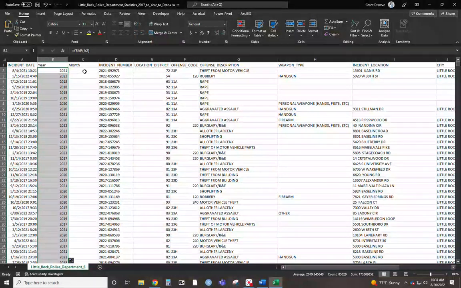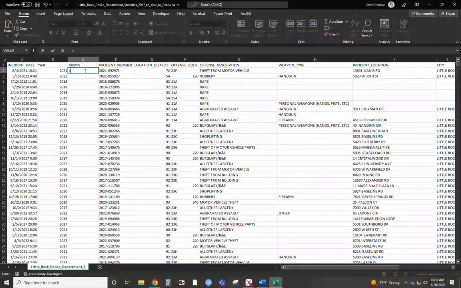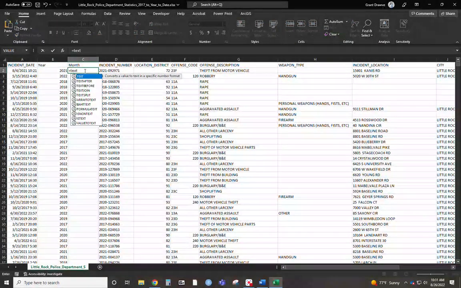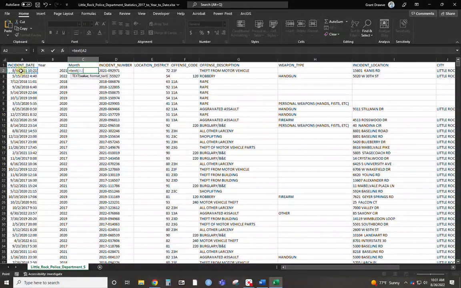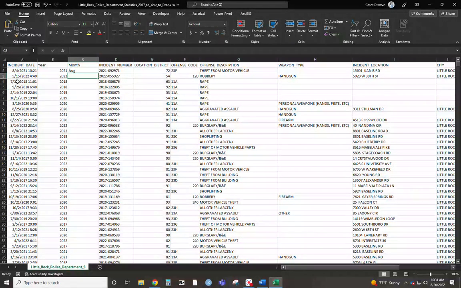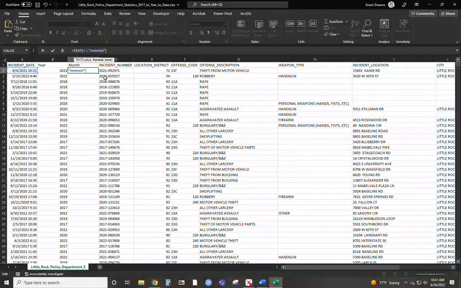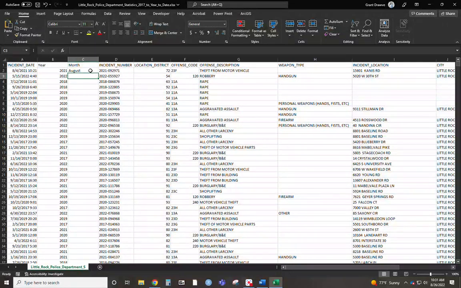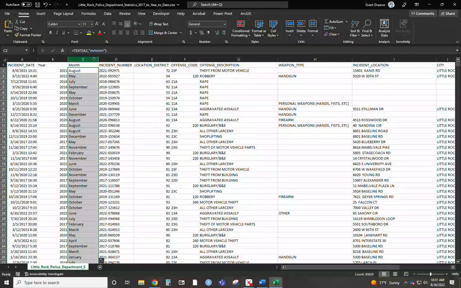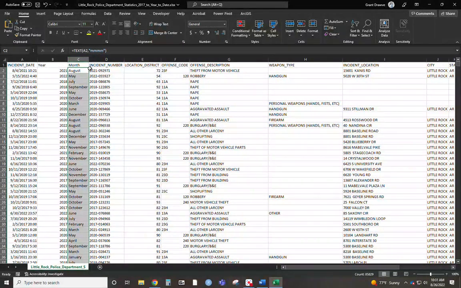Double click to fill all that down. And then from a text perspective, you want to pull out the full month. So if I were to do TEXT here, the value, I want to pull the month from this field, comma, how's the format, in one quote. If I did 3 M's here, it's going to pull out the abbreviated month part. If you want the full month, you just add another M in, and you get the full spelled out month. Same works for day in the same fashion. You can get abbreviated day or the full spelling of it. We're good to go here.